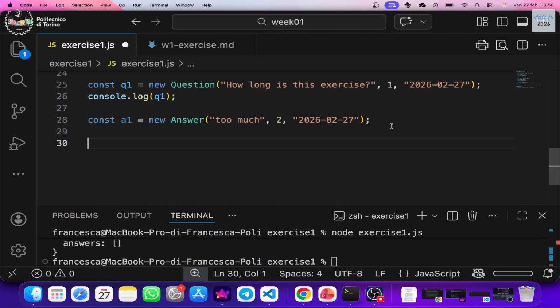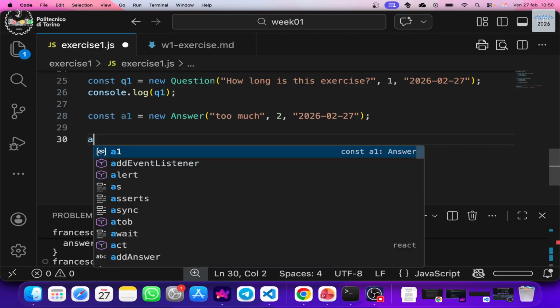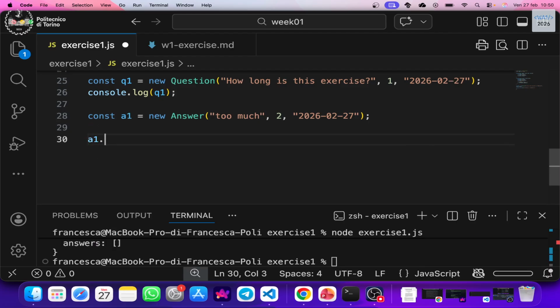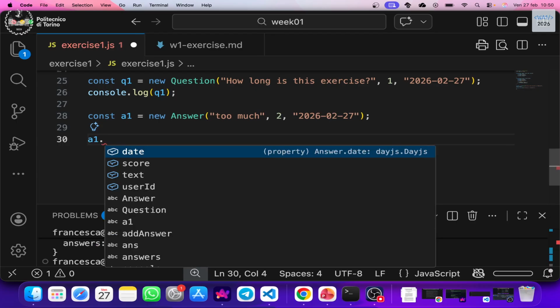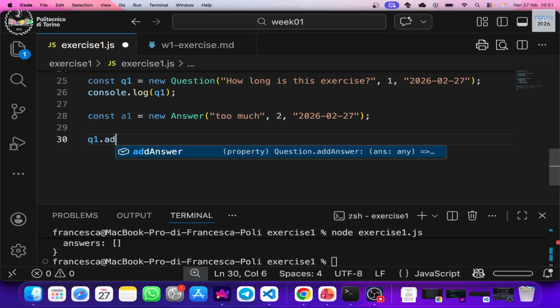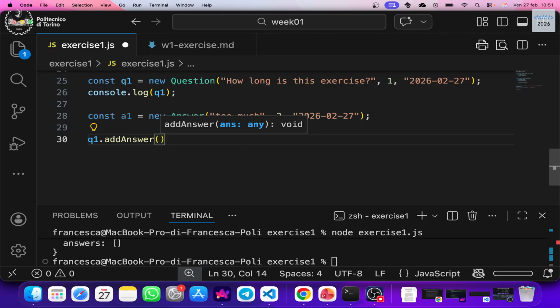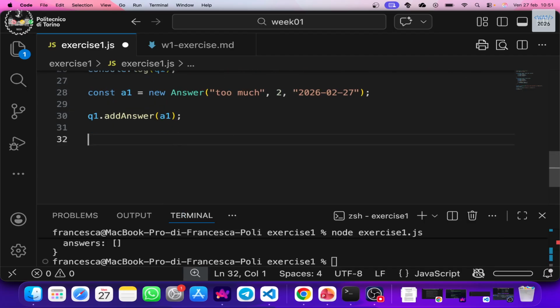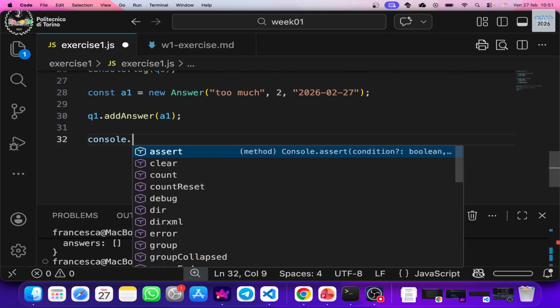We said that we want to add A1 to Q1. So this will be Q1.addAnswer(A1). Sorry, Q1, yeah. I was testing if you were not sleeping. Okay, let's see if we have actually added this.